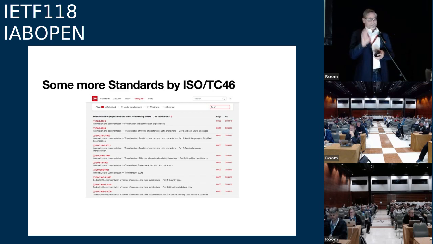Again, that's just the standard. There is a maintenance agency for that standard, for example, but that is not under the immediate control of what we do. The work that can be followed here is in a particular working group to work on that standard, and the same is true for the others. Okay, next, please.